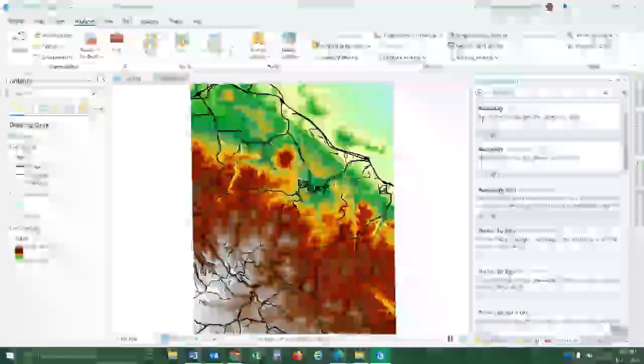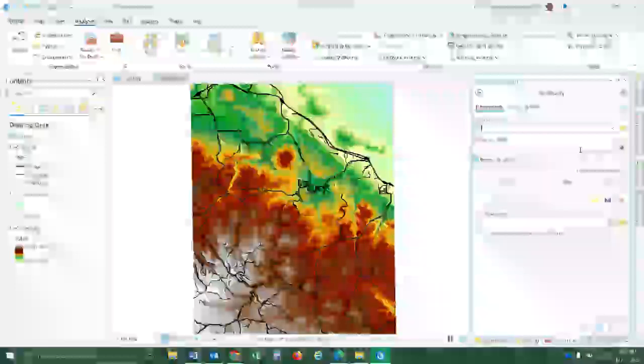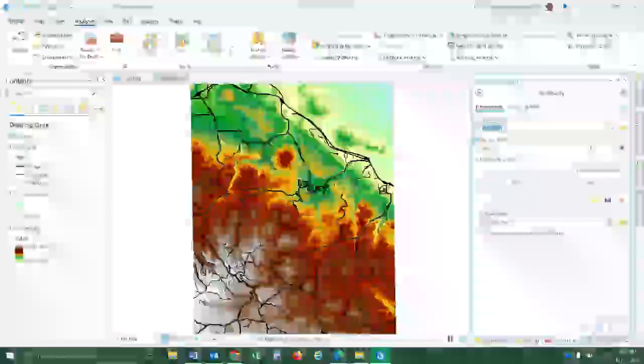We want to know a specific elevation range for our species of interest. Be sure you're using the Spatial Analyst tool. There are other ones available, but this is the one that you want. Input raster is elevation. Our reclass field is automatically going to go to value. Value is like the elevation number. So now we need to know what ranges we're going with. We're going to hit classify.